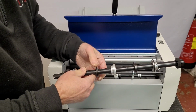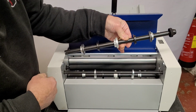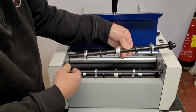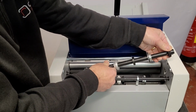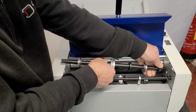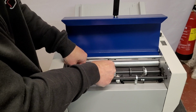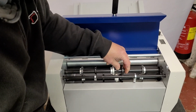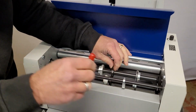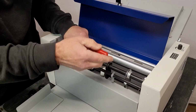Like I say, it's best to loosen off and remove the perf blades from the anvil, so when you're taking it out or putting it back, you're not going to damage anything. So if we slide it back exactly the opposite way, we're going to go into there, springs along. We can then put the perf blades back against the anvils below. They don't need to be tight.